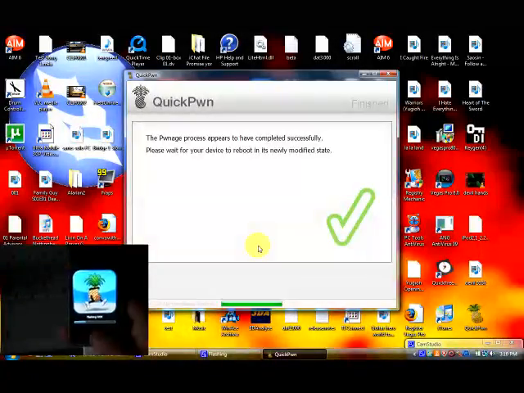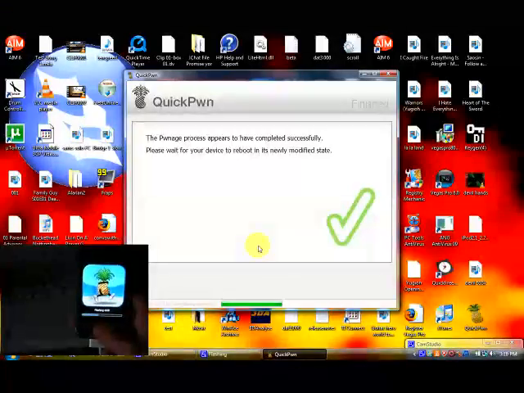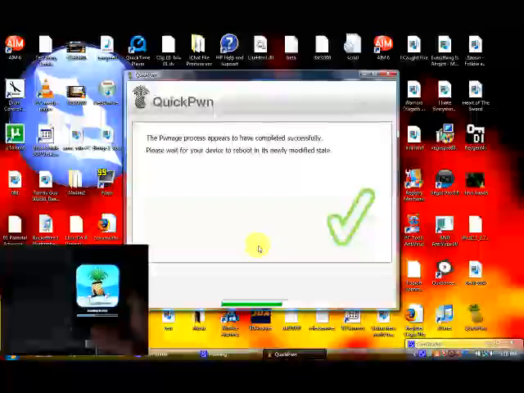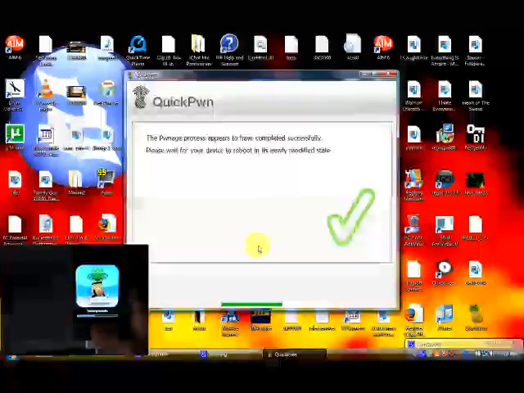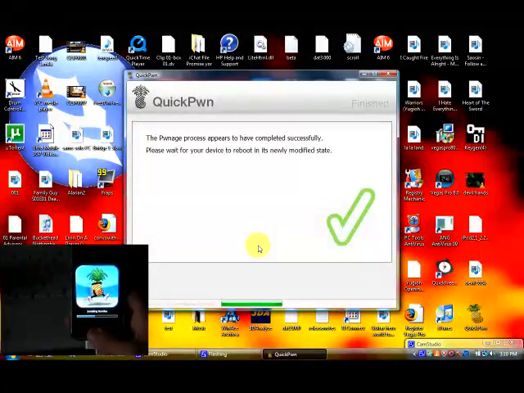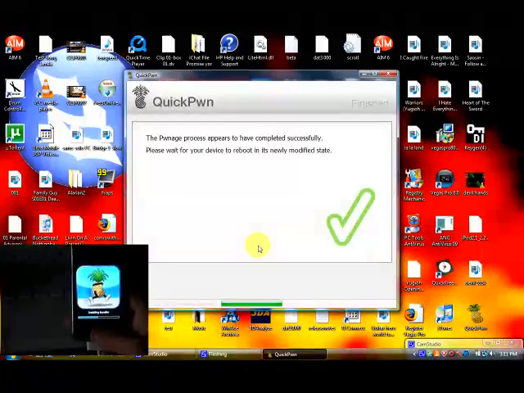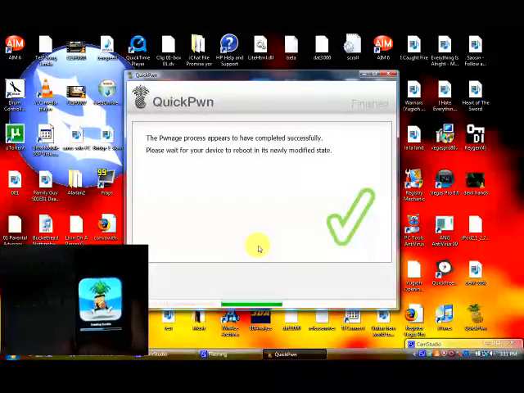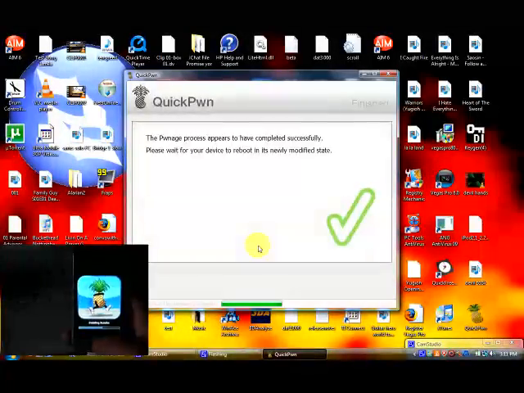We'll just let this go. You can fast forward if you want. How long has it been recording for? 4 minutes and 53 seconds. It'll only have to do this once. It's pretty much like if you've ever restored your iPod or your iPhone, it's almost the same thing. It's just telling you what's going on right now. And you get a nice little fancy pineapple.